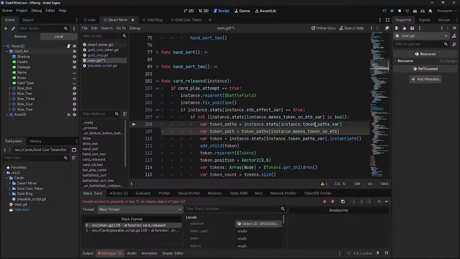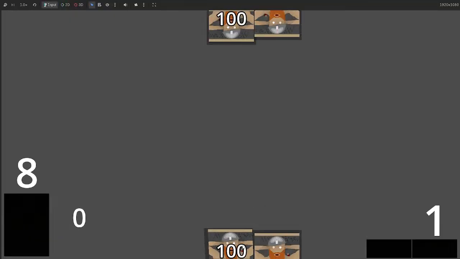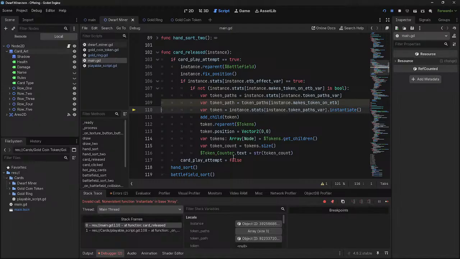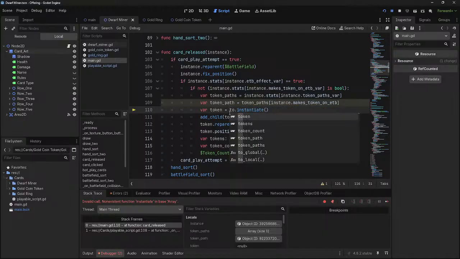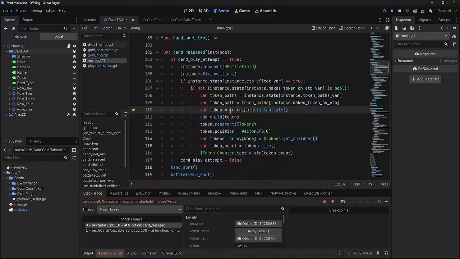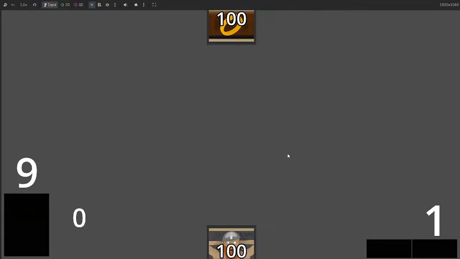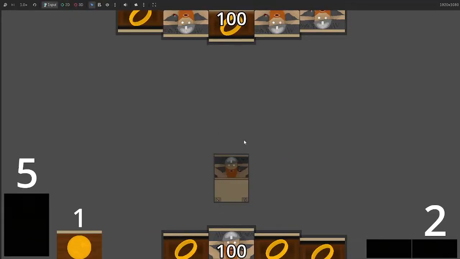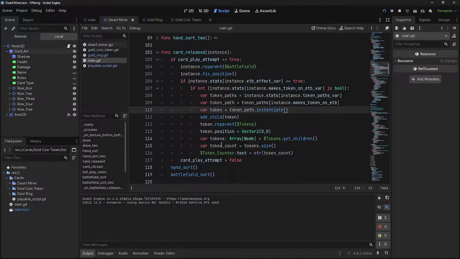Yeah. Because that's the path variable. Does this work? Okay. Now it's bugging out here again. Now if I do token path dot instantiate.